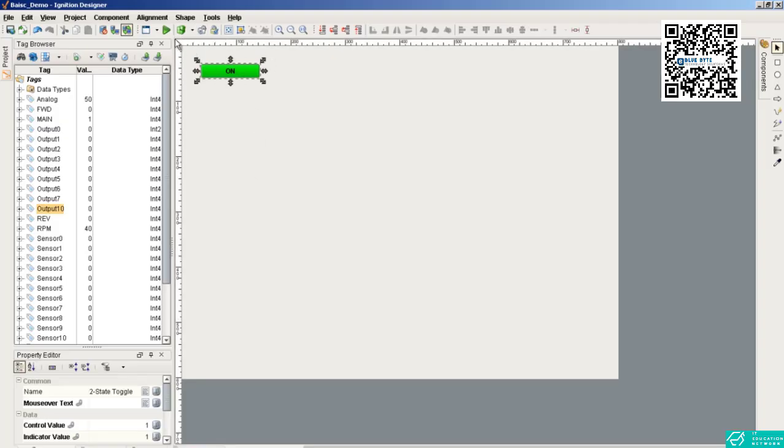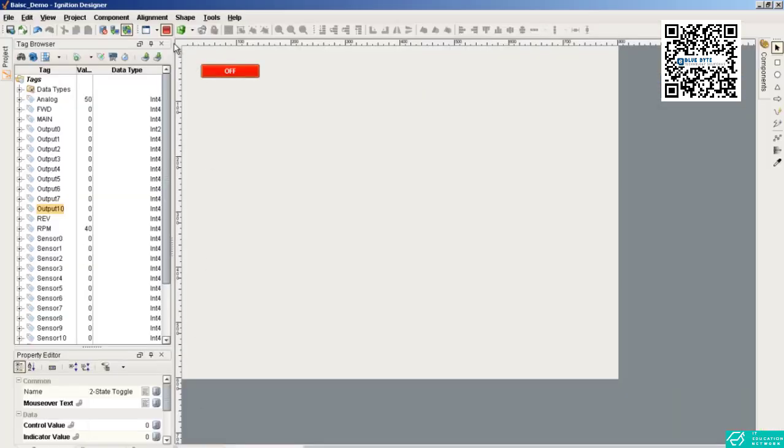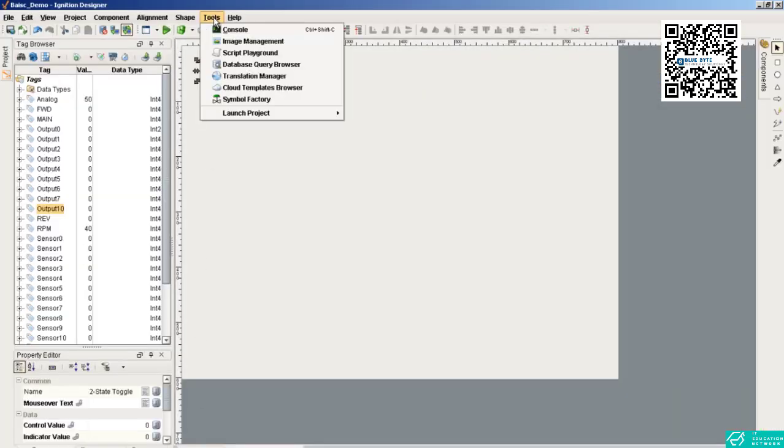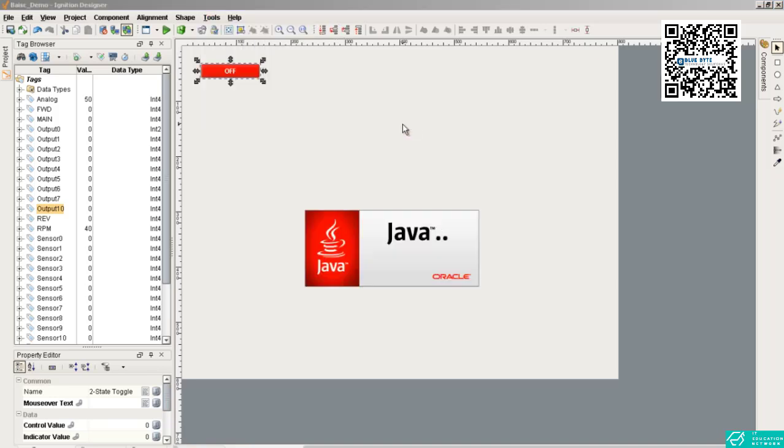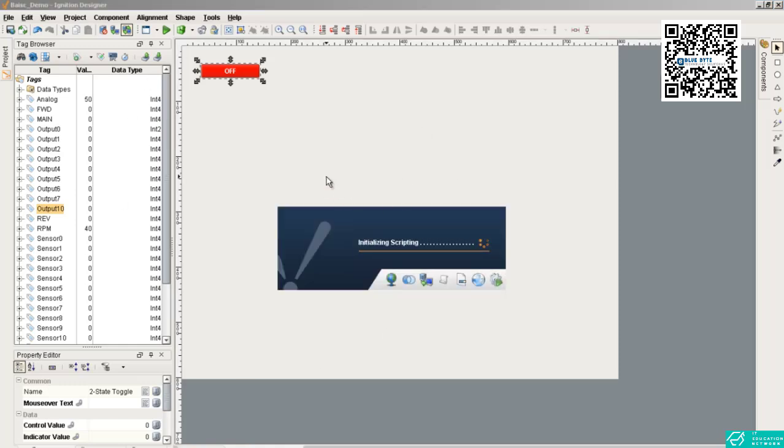So currently what we were doing is we go to this play button and we click this on and off to turn on and off this bit. This was what we were doing. By publishing, what you can do is you can stop this one, go to the tool, launch project, and click on windowed published. It means it will show you only the screen in which you can control and monitor the various elements. It will not show you this editor window, so that will give you some more independent look and feel of a SCADA screen.